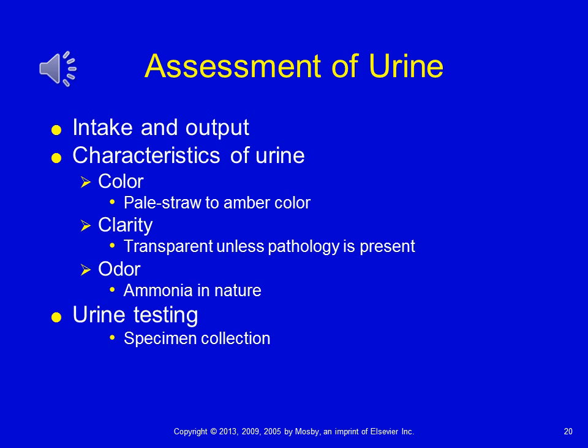Stagnant urine has a strong ammonia odor. A sweet, fruity odor is seen with diabetes or starvation. You will learn how to collect specimens in your clinical experiences. These specimens can be random, clean, voided or midstream, and sterile or timed, and we talked about some of those in lab.